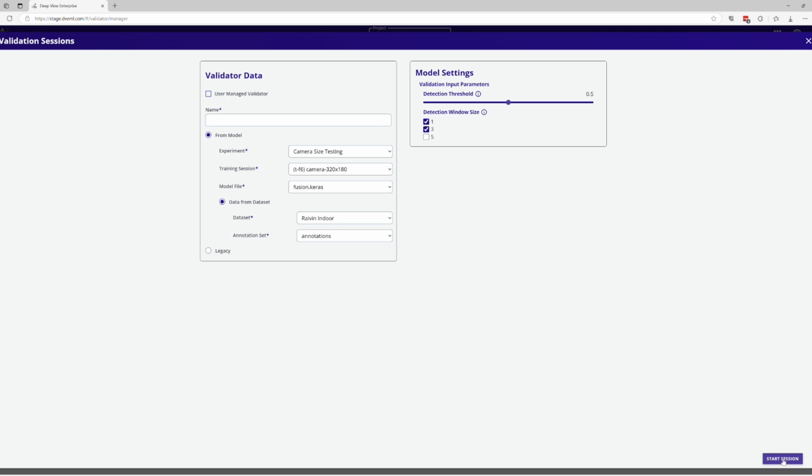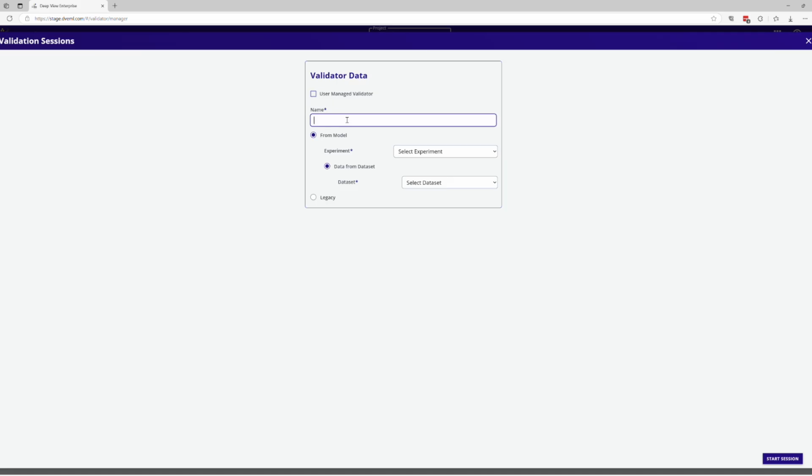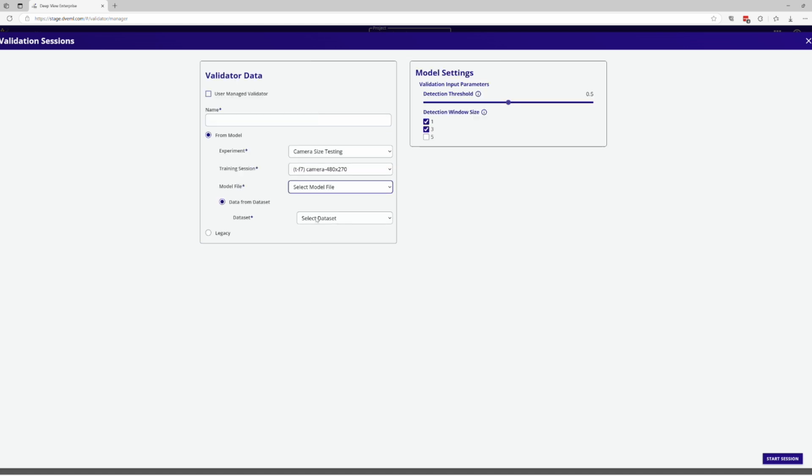So with that, we click Start Session. We of course need to give it a name first. I missed that part. So camera-320 by 180. We'll just give it the same name as the training session. And then I'll go ahead and quickly create the sessions for the other experiments that we ran, keeping everything else as default.